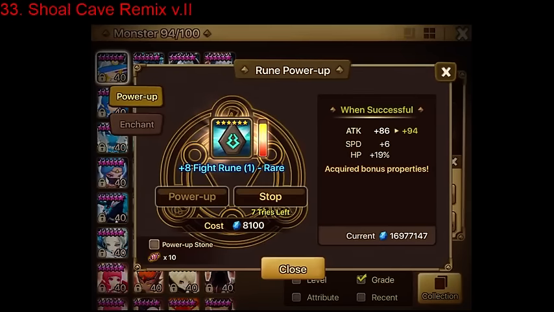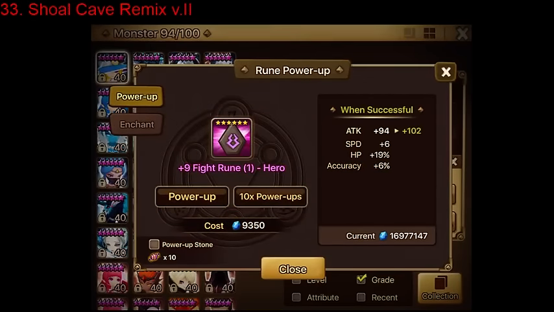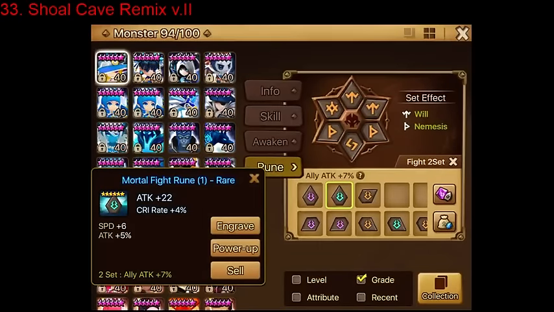And even giving, okay, accuracy, that's acceptable. So last roll, I can enchant resist onto it. Worst case scenario, right? Either that or attack percent would be decent. Depends on which unit I give it to. Alright, so keep that.